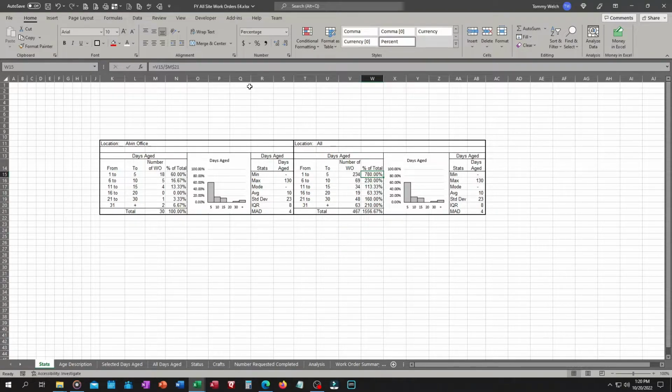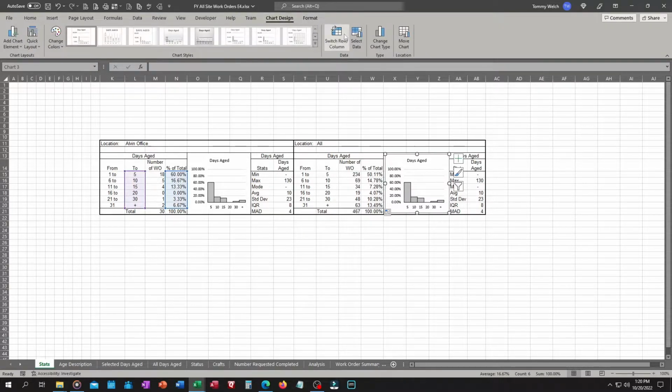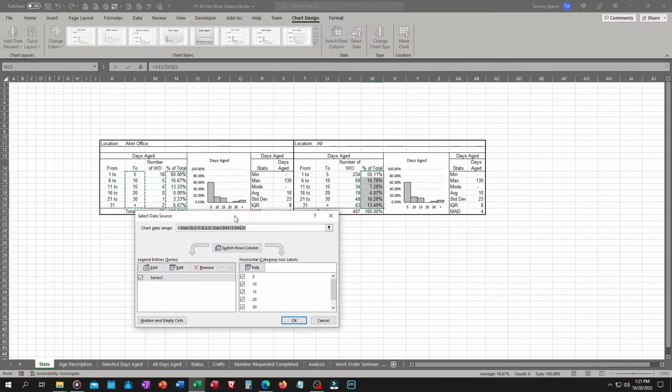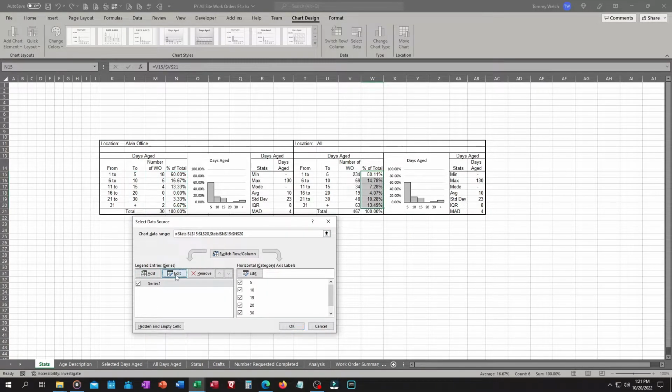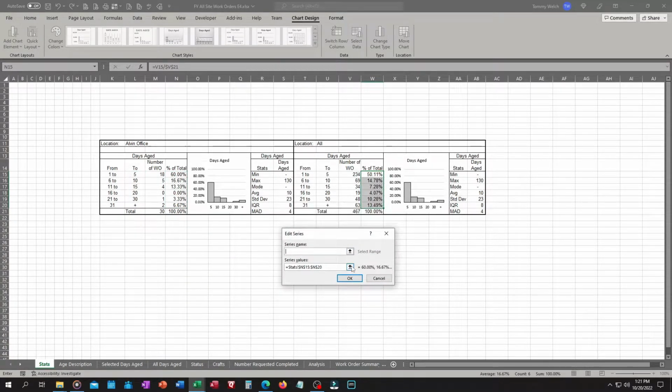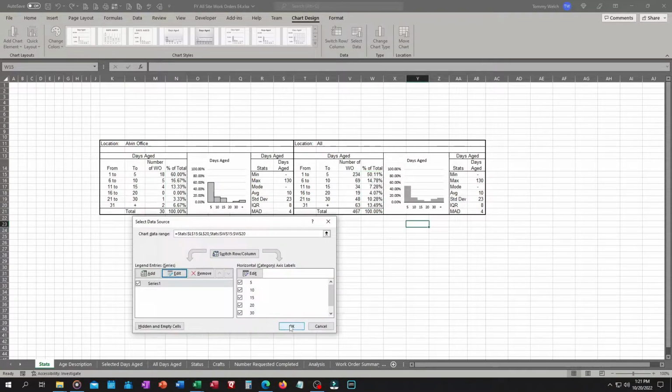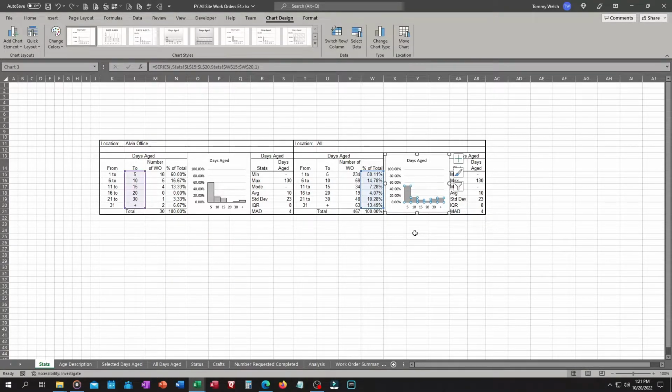Now, because we had locked this in, it's comparing it to M3021, which we don't want. We want that to be V, so we're going to change this to say V. And then we're just going to copy this down. We're going to come into here. We're going to go into chart design. We're going to select data. Our series here is going to be here. And for some reason, it reverted this back.